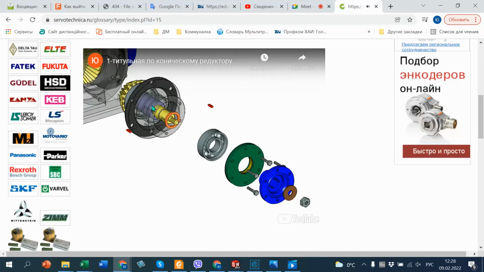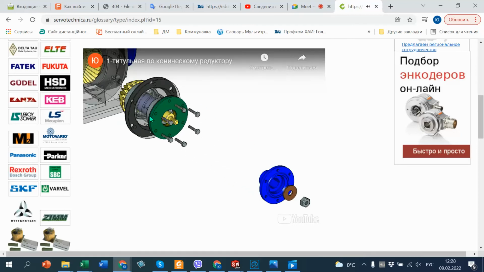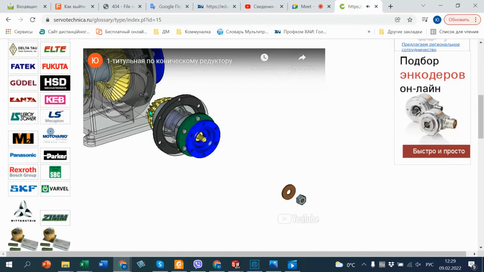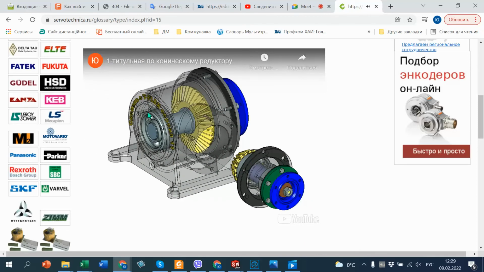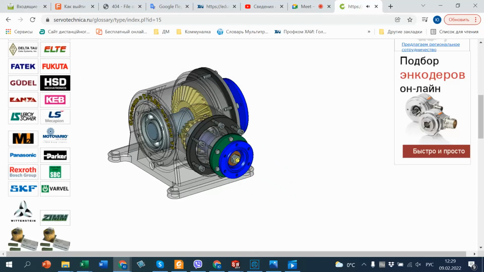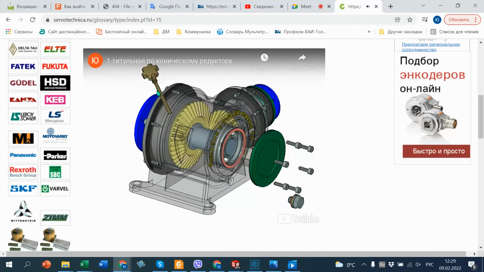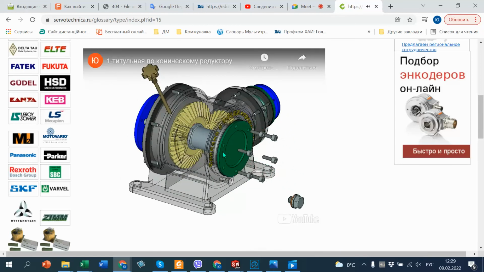Here is a bush, bearing, keys, and the same bolts. Oil dipstick, cover, screws, and plug, oil plug.